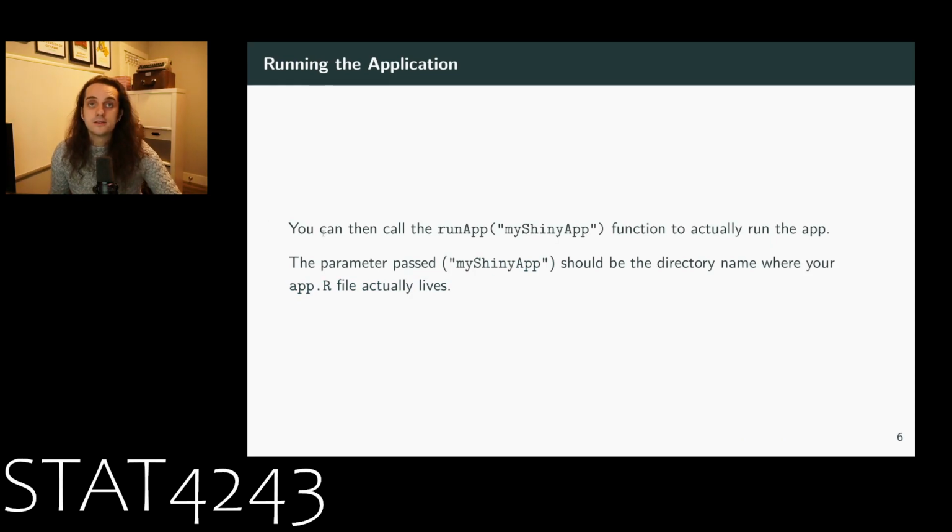Once you have that all built out, once that app file exists, then you can call runApp and provide the directory to it to actually run your application. If you click the Run App button in RStudio, it will automatically take care of this for you. The parameter that we pass, so my_shiny_app, for instance, is the directory name where your application actually lives, right? So it's important to have that all contained inside of an application, and then Shiny will take care of the rest. It will start up a web browser for you, allow you to look at this, and then we'll talk about how you can make this publicly available a little later on.